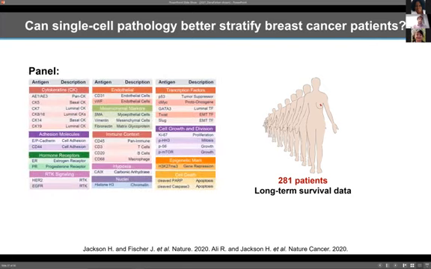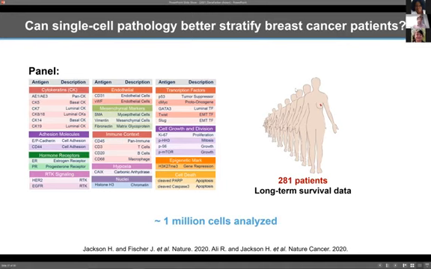And to achieve this, we developed an antibody panel that includes different cytokeratins, the standard markers used by pathologists such as ER, HER2, Ki67, markers of the immune context, mesenchymal cells, endothelial cells, transcription factors, growth and division markers, an epigenetic marker, to get a comprehensive view of the breast cancer tumor ecosystem. And overall, we analyzed about 1 million tumor cells.